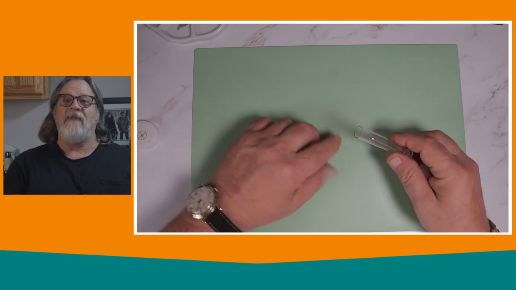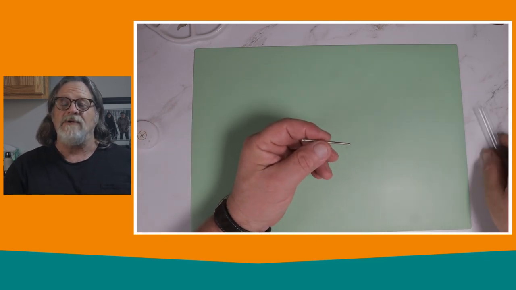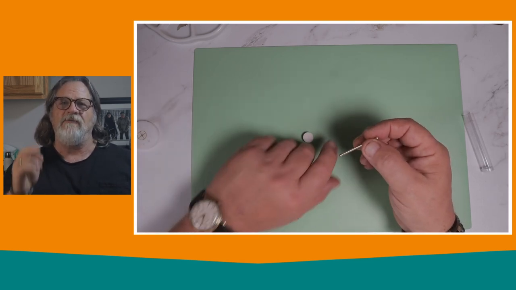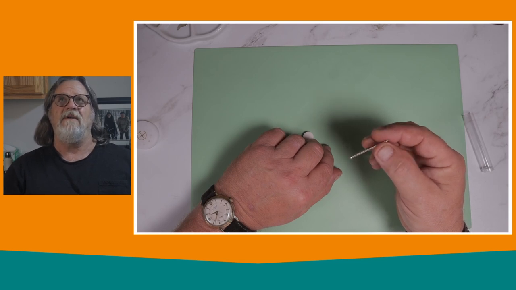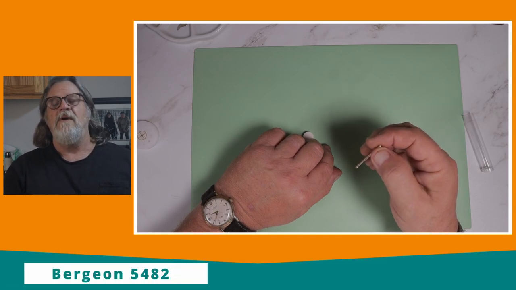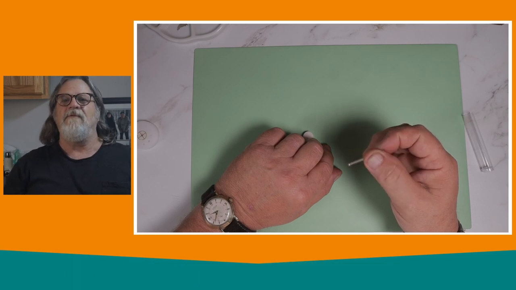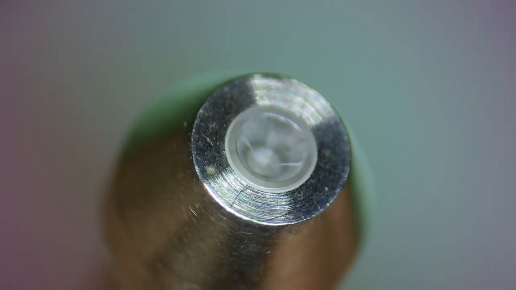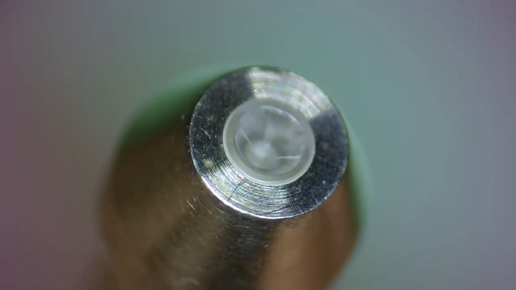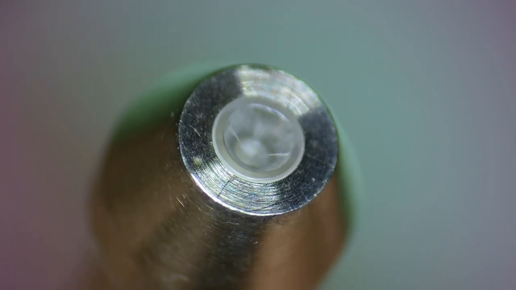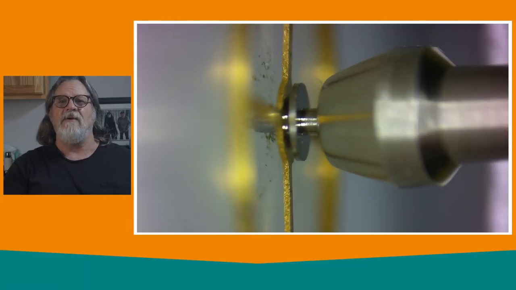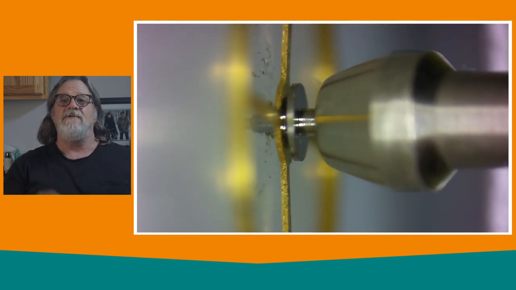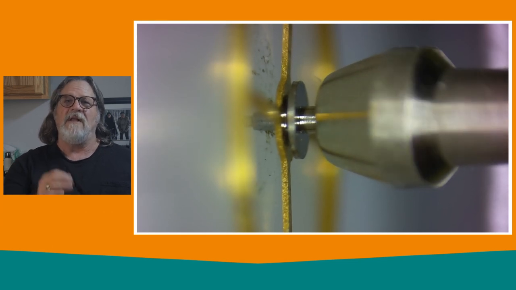To round the tip of the balance pivot, you have basically two options. The Bergeron 5482 or the jacket lathe. The 5482 is basically a handheld polisher that you spin between your fingers that has a cone-shaped jewel on the inside of it. To use it, you make a paste of diametine powder and oil, insert a small amount inside the cone. Then you spin it back and forth between your fingers to polish the tip.